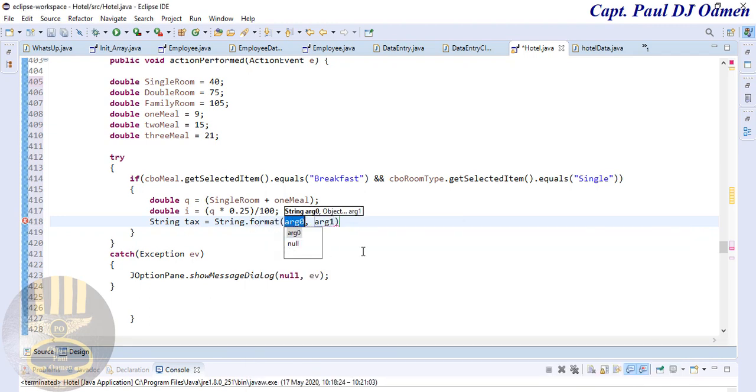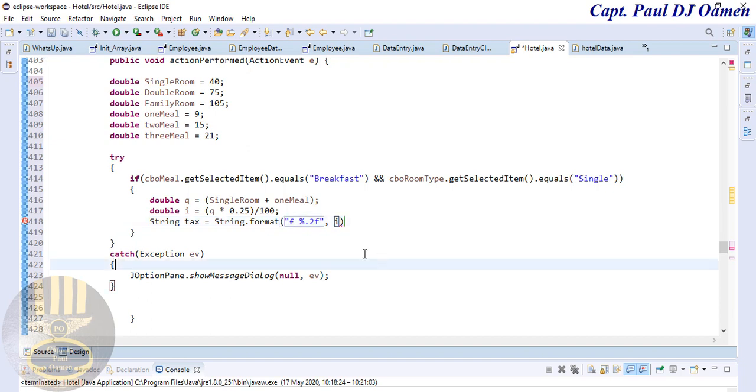Let's format it straight into the £ sign here first, and enter decimal place. That will be 2f. Close that. And what we are formatting is going to be i, just right here. Enter i, this variable here.